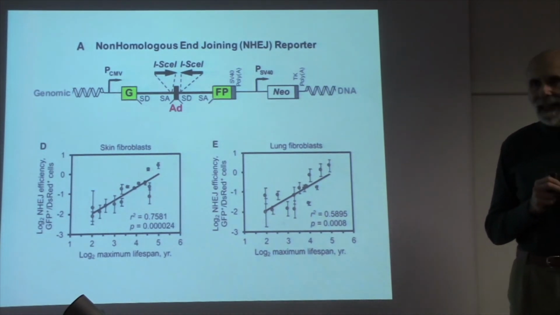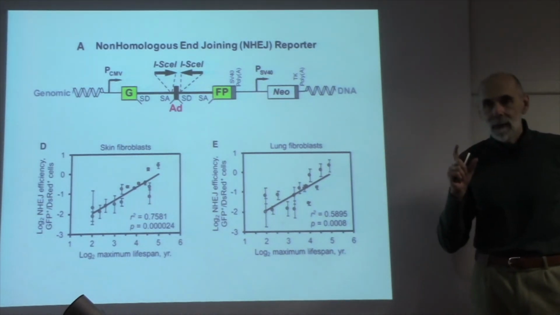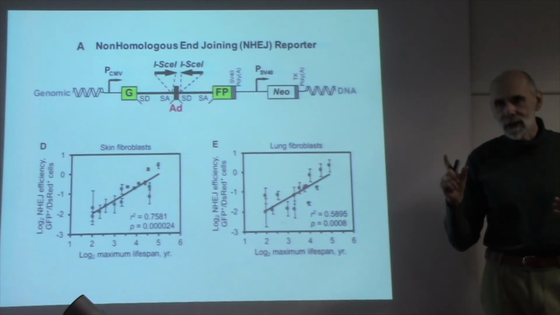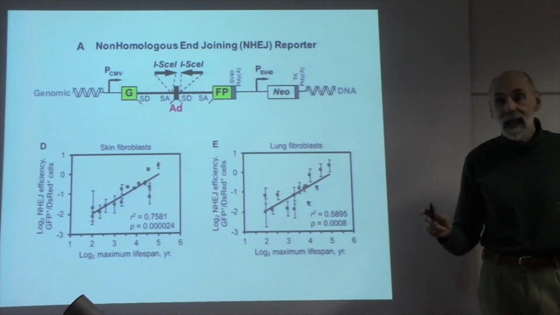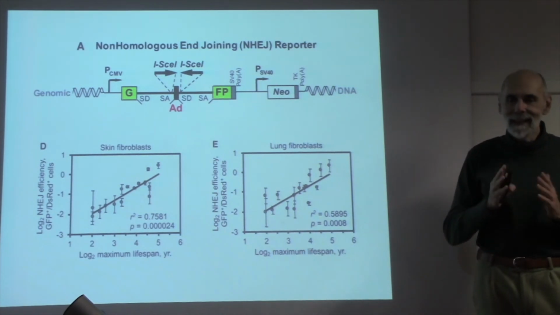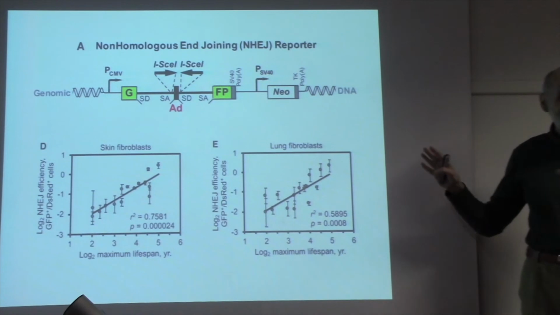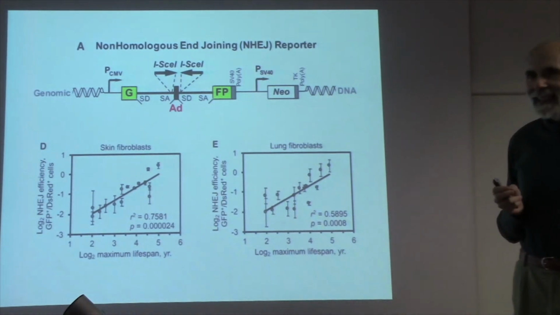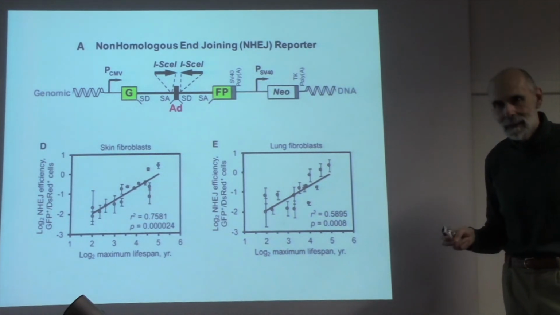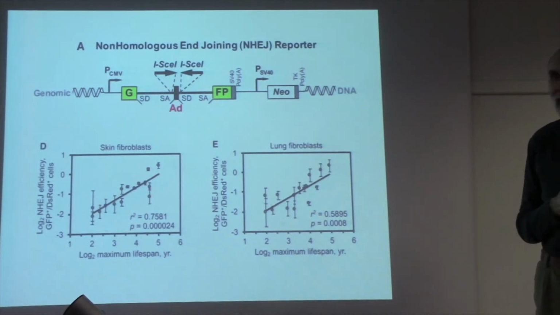And so they create a series of constructs in which these 5 amino acids from a long-lived species, say a beaver, are put into the SIRT6 of a short-lived species such as a mouse, and vice versa. And they find that indeed, if they do that, the strong SIRT becomes weak and the weak SIRT becomes strong. And then, and this is the majestic final experiment, they introduce these different SIRT varieties that they created into Drosophila. It worked. They work in Drosophila. Nobody knew about that.